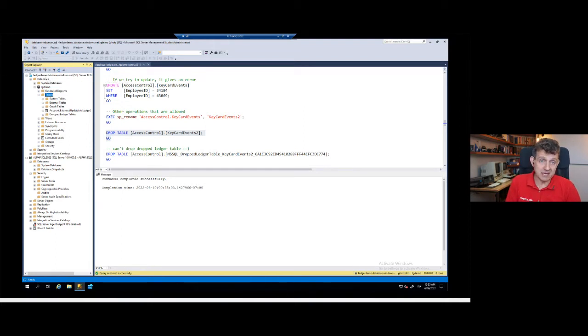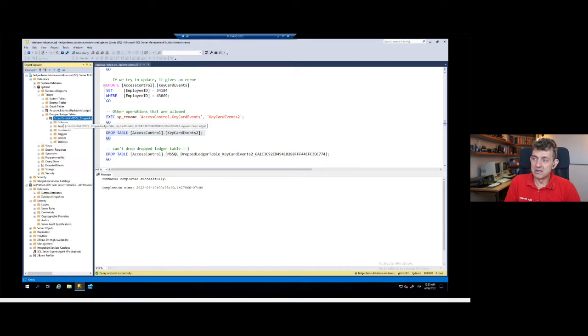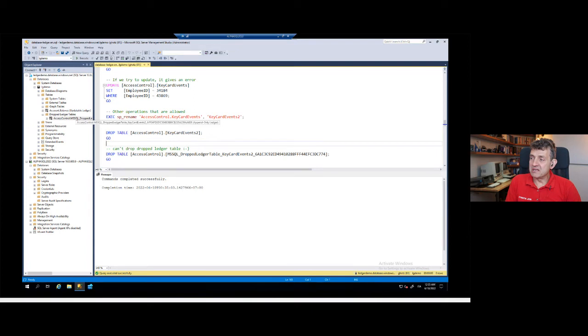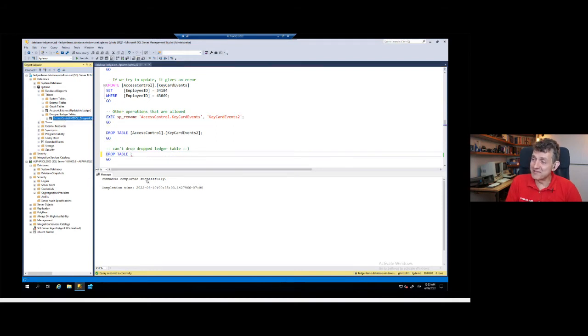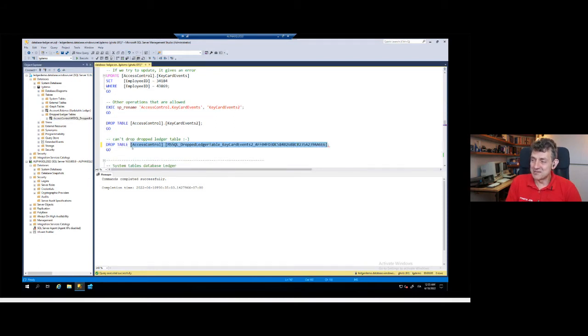So we need to keep the data around. And in fact, when we drop the table it's simply flagged as a ledger table that was deleted, but it's still available here. Okay. And this is the name. It has a different name. And if you try now to drop again the dropped ledger table, that as you can see changed, of course you cannot do it. Otherwise there would be a way around this.